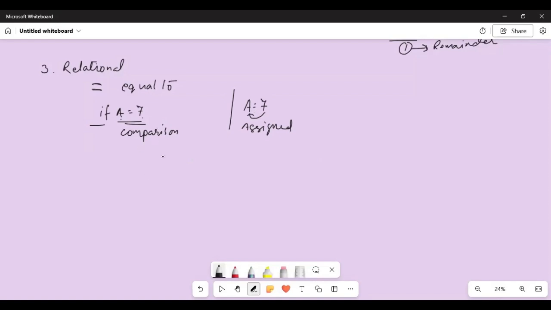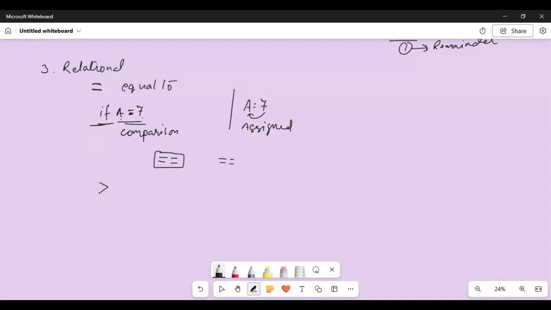Remember, in actual programming, the relational operator is a double equal to written like this. This is what is used in actual programming, but in pseudocodes, according to the IBDP curriculum, we use the single equal to. So be careful of whether the if construct is being used or not. That will be the difference. However, in pseudocode, if you write double equal to for the relational operator, it's most likely that it will be accepted. However, it's always safe to use the single equal to because it's as per the pseudocode notation sheet. So this was about the equal to.